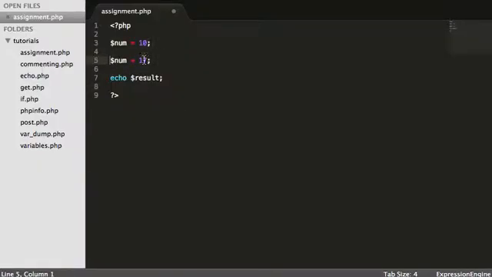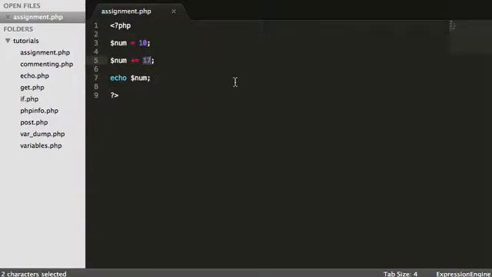But if I remove this here and just add in an equals, echo $num, save that. What I'm saying here is I'm assigning the variable num the value of 10. So right now num is equal to 10, and then we're dropping down a line and we're saying, okay, num is now equal to its original value, so here we're taking 10 plus the new value. So we've just cut out result and equals because we've placed in the additional equals here, so plus and equals, and what we're saying is you are now assigned your original value plus your new value.